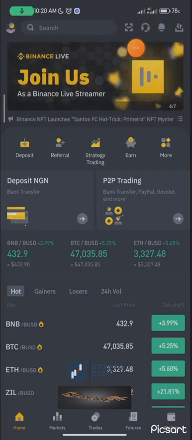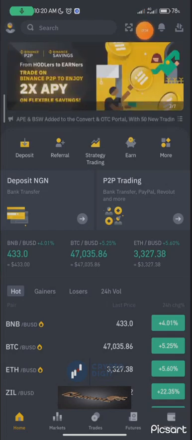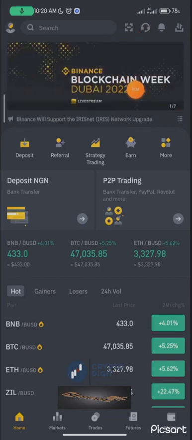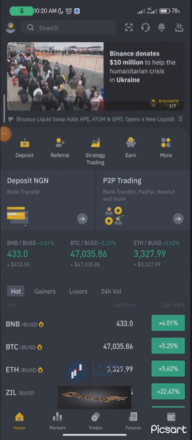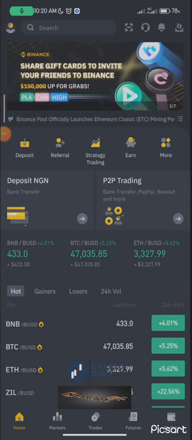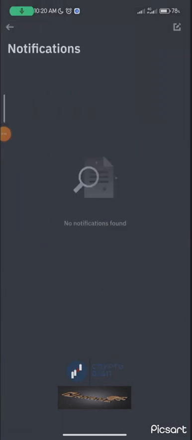If you have any problem, maybe your account was blocked or you have an issue that you want to report to the Binance support, this icon that looks like a headphone is a direct link to the Binance support. Then these notifications are for when you have a withdrawal or a deposit or anything at all; you'll be notified there. Actually, I've cleared my own, so you will not see any notifications here.